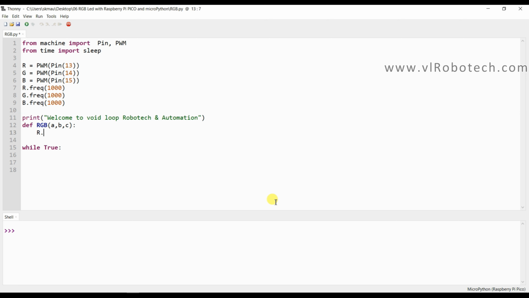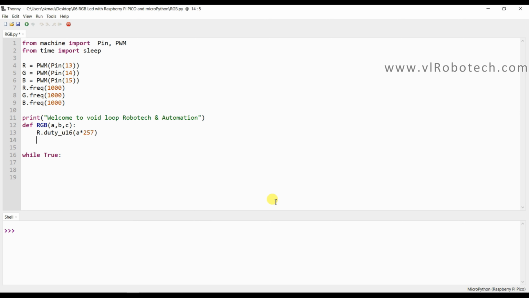This is red LED, red.duty_u16, because Raspberry Pi Pico board has 16-bit PWM, and here I will type a into 257 because I will use 8-bit RGB code.